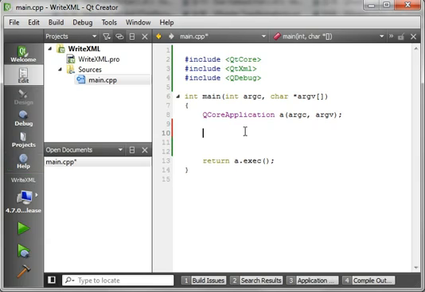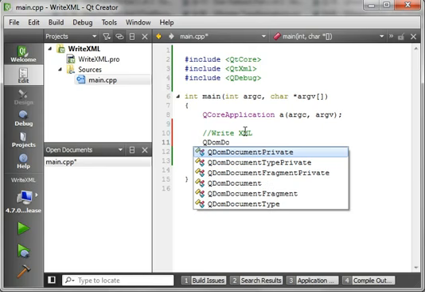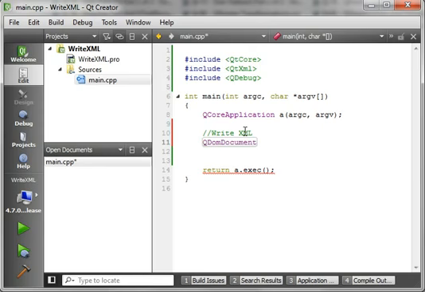And we are going to get this to write some XML, so we're just going to put in a comment here. XML can get a little bit tricky when you're coding it, especially when you're coding it by hand, because you tend to lose track of where you are. So I say QDomDocument. That's what the QDOM stands for, Q document object model, and we're making a document. Now we have our document, but we haven't done anything with it yet.